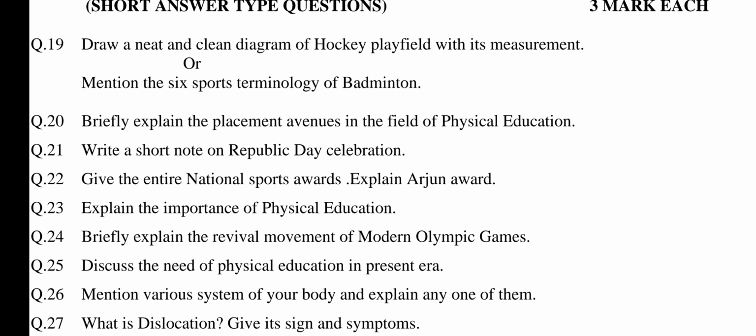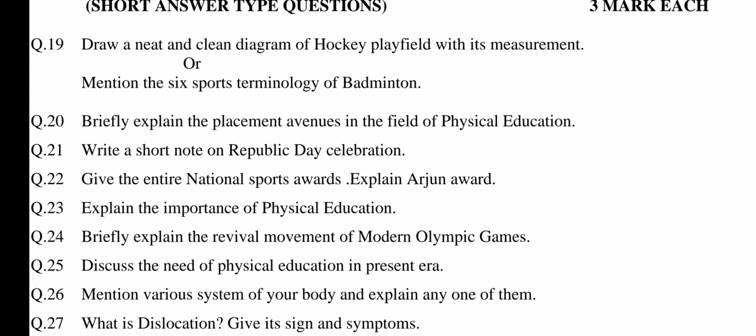Question number 19. Draw a neat and clean diagram of hockey play field with its measurement. This question is related to chapter number 6, concept of major games and sports. The answer may be: first of all, draw the diagram of hockey play field with the help of pencil, scale, protractor and other geometry tools. Then write its measurements such as length, breadth, penalty stroke positions, shooting circle, free space area for hockey play field, length of the goal post, breadth of the goal post, etc.